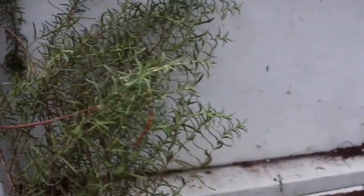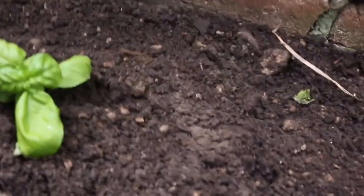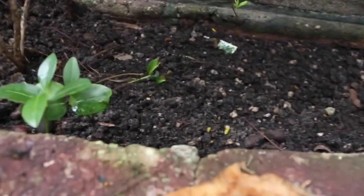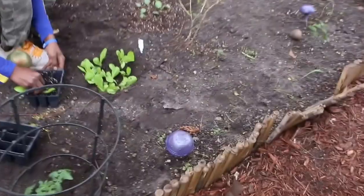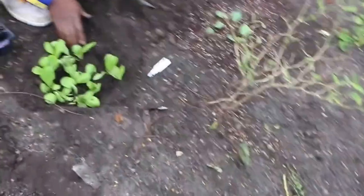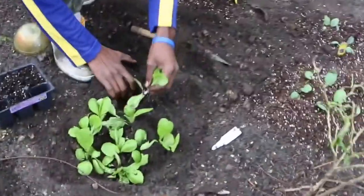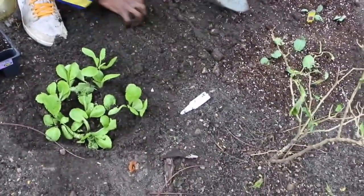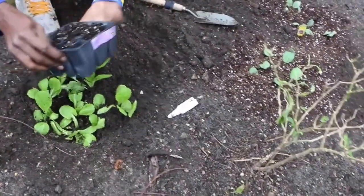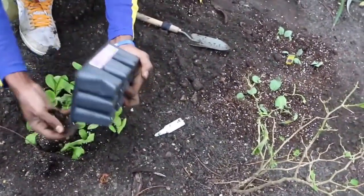So we're starting our herb garden. We have a lot of good herbs. There's the beautiful rosemary, so good. So we got the basil. We're gonna put some thyme and some sage, and we have a whole bunch of other stuff that's growing in there as well that's coming up. So I'm gonna put some onions and some scallions in there, and a whole bunch of other little herbs that we're gonna put. Now we're at the end. Our last planting for today, for this morning, for this blessed day, is the Chinese cabbage. Yeah. And this is how you do it, guys.